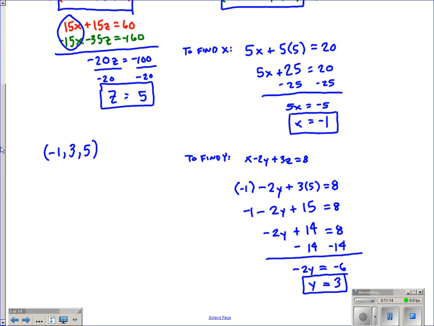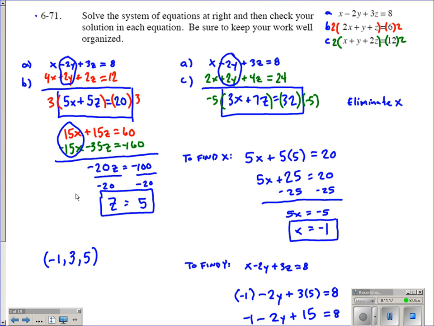So I'm going to scroll up here. Now let's look at different ways for checking it. We can plug them in. That's easy to do. We can go ahead and do that. So we used our first equation to solve it, so let's just plug them into the second equations. So let's just go ahead and do our check here. Let's do it over here. Let's check this middle one in red. So this is our check. This is kind of our check area, just because we're on a computer screen here and we kind of have to squeeze it all in.